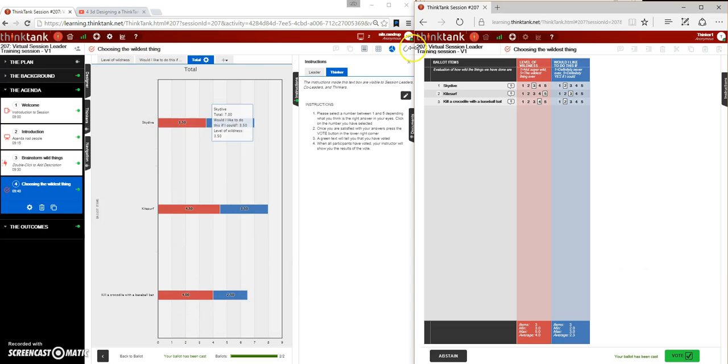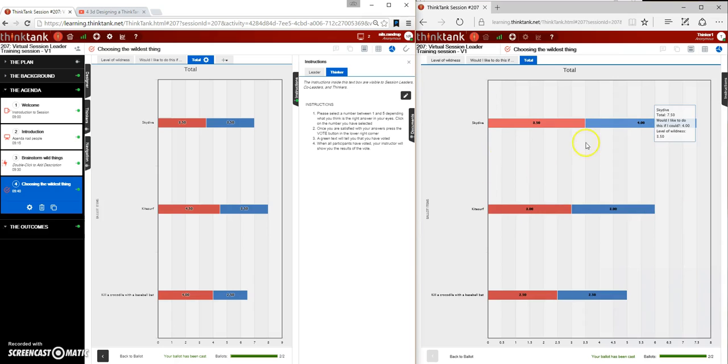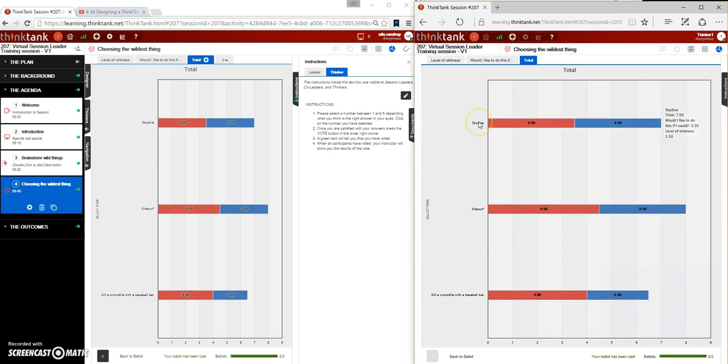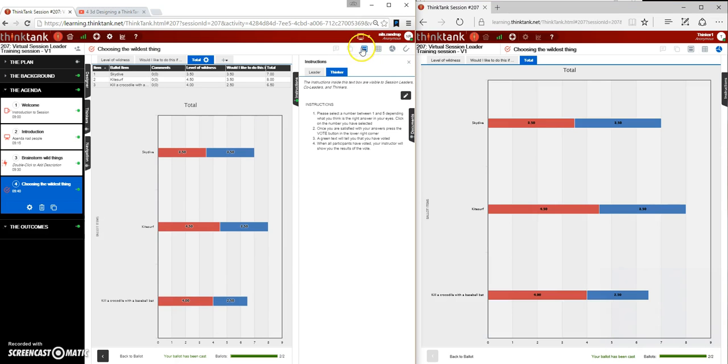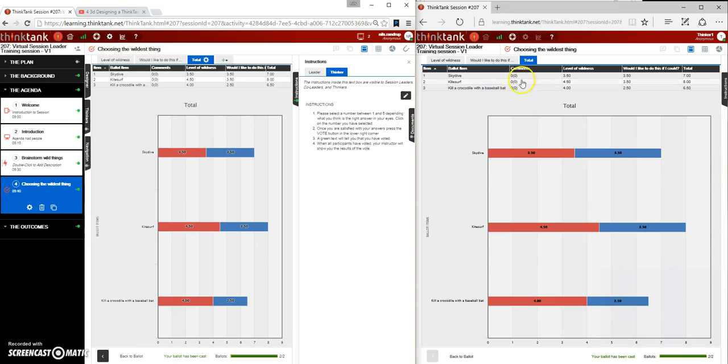So now I want to move them to this view. I press this one, magnets, and then all of a sudden they see the results. There's an option for opening up for comments if there are comments about the voting results. And in order to do so, it is necessary for the session leader to show the text as well, so the text table, and I'll open up that by pressing this icon. So right now, by magneting the thinkers, they go there as well. Now you could actually share comments about the different results.